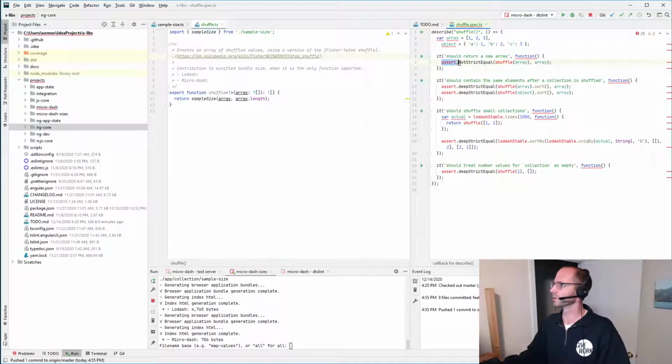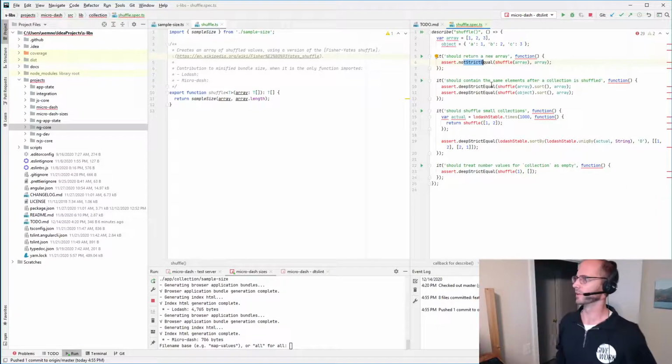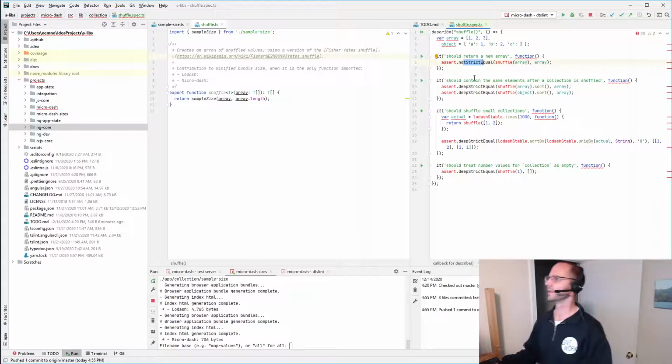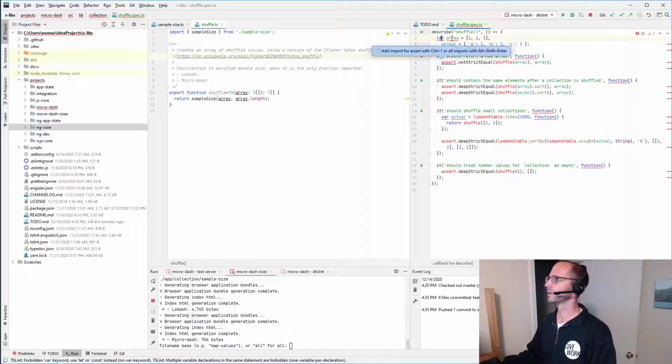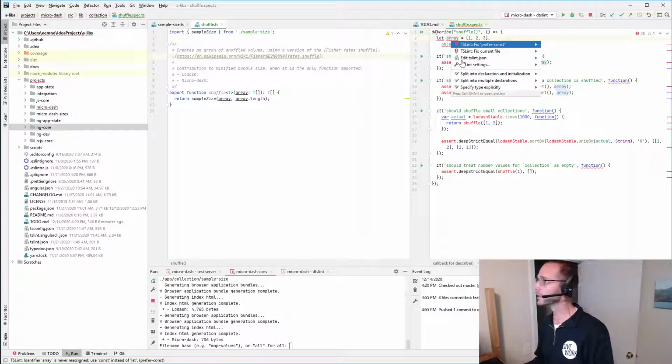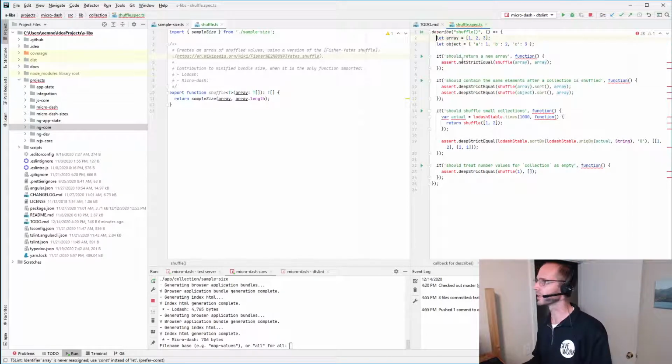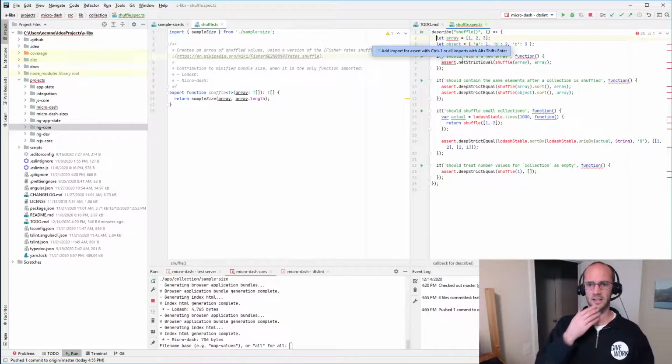So I'm not sure which thing uses this assert.notStrictEqual, but it's a bit different for Jasmine. And then also, I use the Angular community style guidelines and linting and that sort of thing.